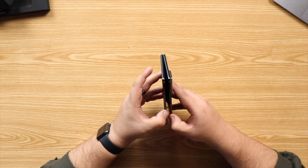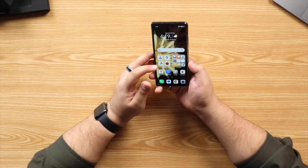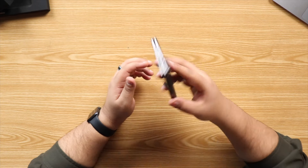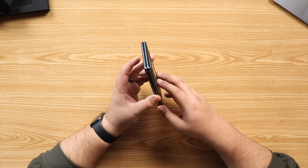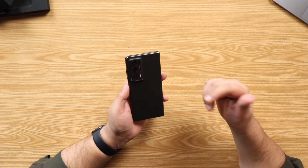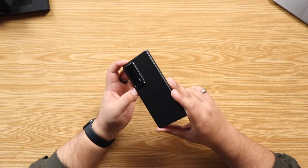The battery is something that has also been upgraded — 5000mAh is not something we see on a lot of foldable phones, but on such a thin phone it's very difficult. What Honor has done is use a carbon silicon battery, which allows the battery to be thinner but still have a bigger capacity and be more densely packed, getting more juice than a regular 5000mAh battery. Out of the box you get a 66-watt charger, and it also supports reverse wireless charging at 5 watts, which you can use to charge accessories like AirPods.